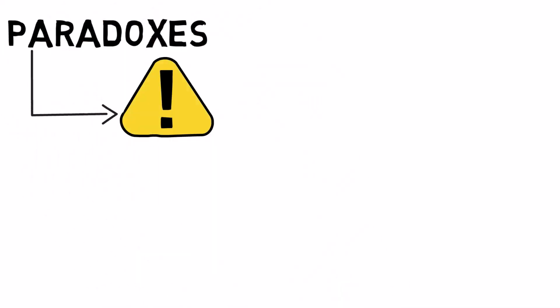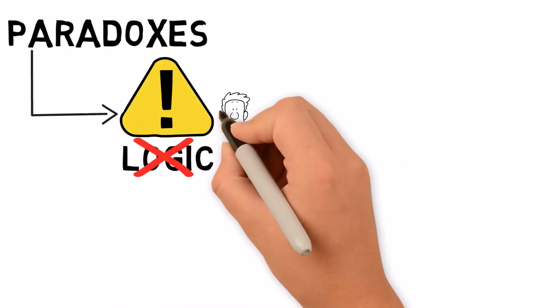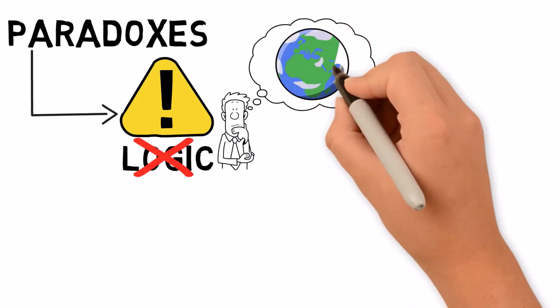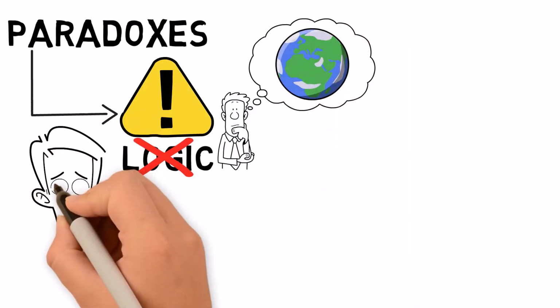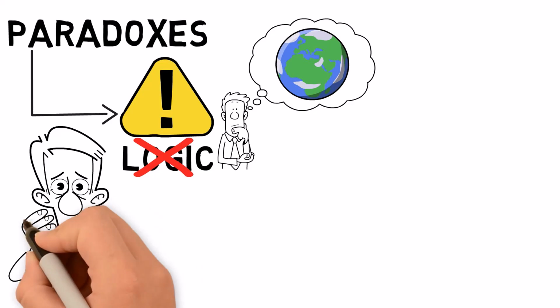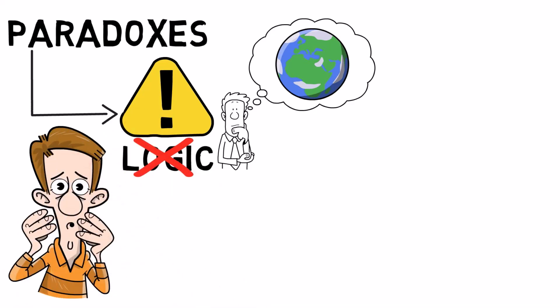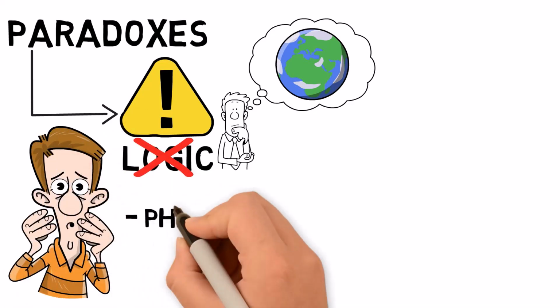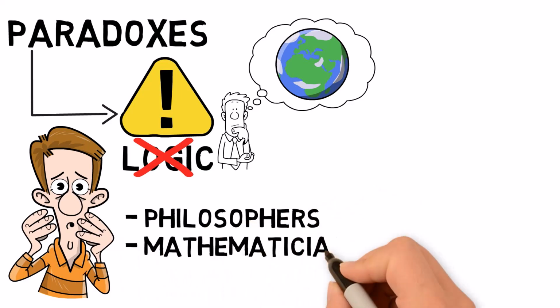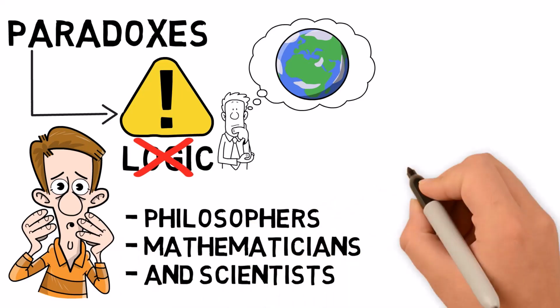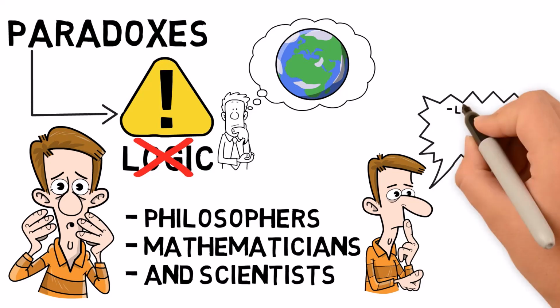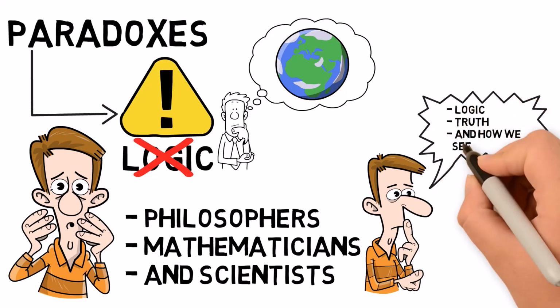Paradoxes are interesting problems that seem to defy logic and challenge our understanding of the world. They often present situations where things don't add up in the way we expect, leading to surprising or confusing ideas. Paradoxes have been studied by philosophers, mathematicians, and scientists for centuries because they make us think deeply about logic, truth, and how we see reality.